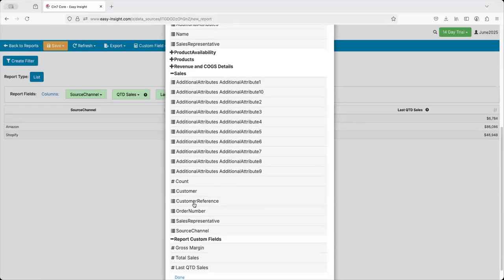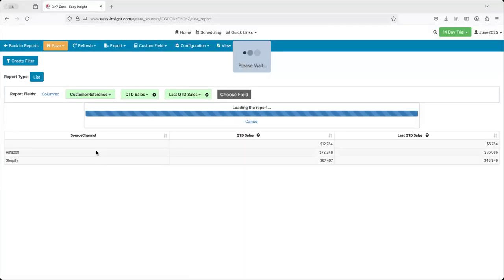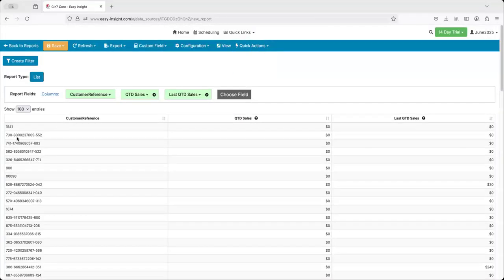Customer reference is the ID of the order from the e-commerce system. If it's from Amazon, this will typically be your Amazon order number, whereas this might be your Shopify order number. However it's being passed in, that's where that data is going to live.